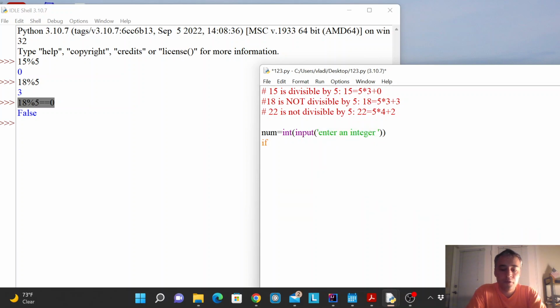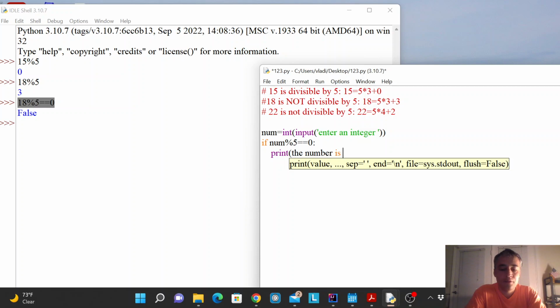Then if the remainder of this number when divided by 5 is equal to 0, then print the number is divisible by 5. And I need quotation marks.